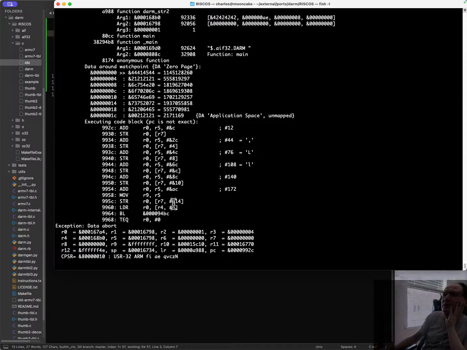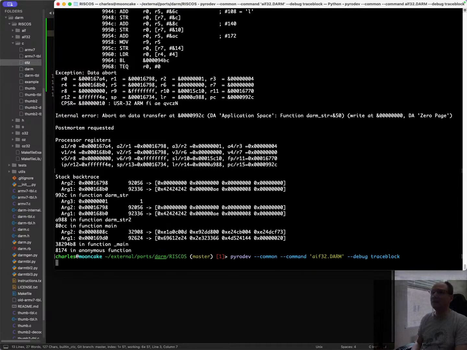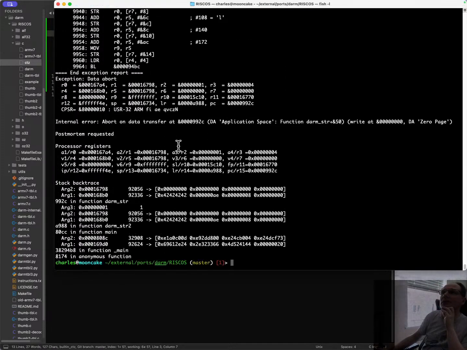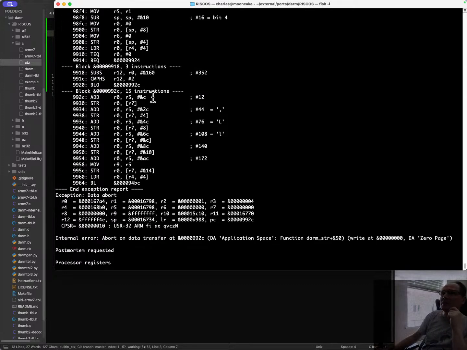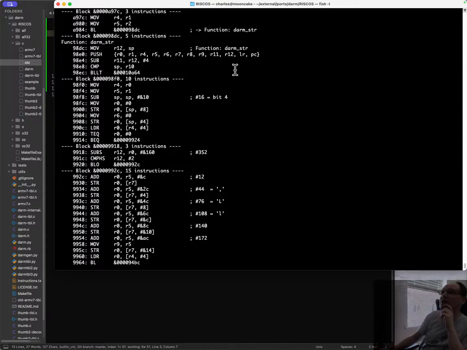I wonder if I can... I'll turn trace block on and then we'll get a little bit more info out of it. It runs a little bit slower, but that's better. Okay, so it wasn't actually telling us very much else. It was in this block here. R7 contains the address 0, and this one here is the one that's trying to store 0, so whatever this was trying to do appears to be the thing that's gone wrong. And it had literally just entered Darmstra.